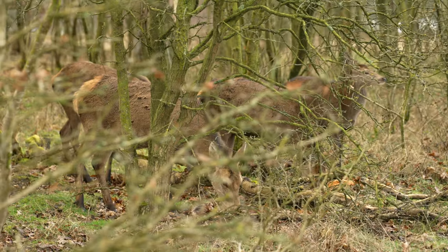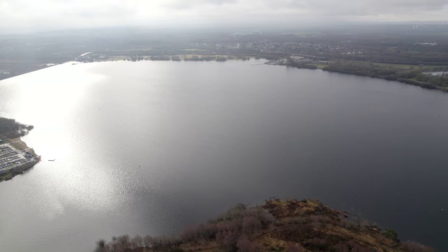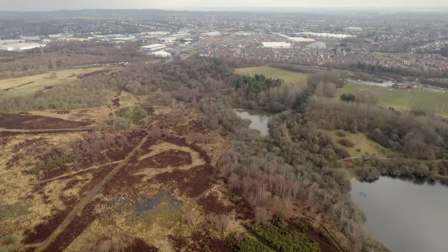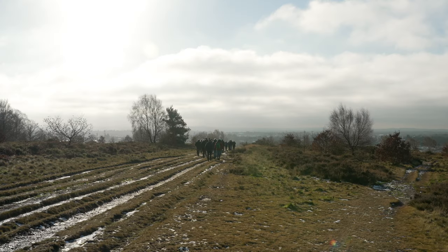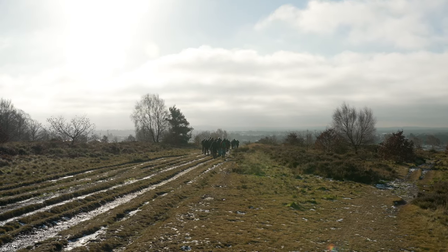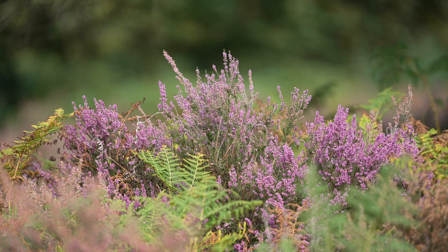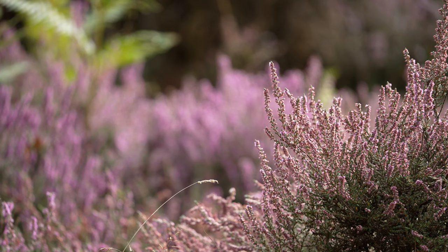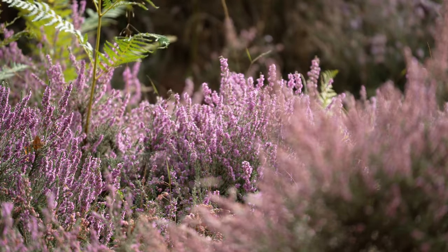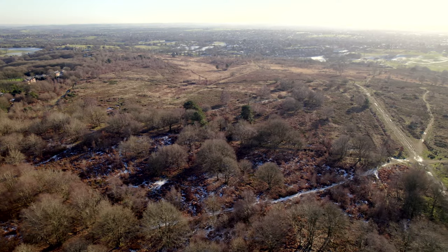Please don't bring disposable barbecues to the heathland sites — they're so flammable and we have so many fires each year. But most importantly, do come here and enjoy the space, the openness, and appreciate this fantastic place. If you want to get more involved, Walsall Council has a Healthy Spaces volunteering team and Staffordshire Wildlife Trust has lots of volunteering opportunities — definitely look at our partners' websites for opportunities to help your local heathland.